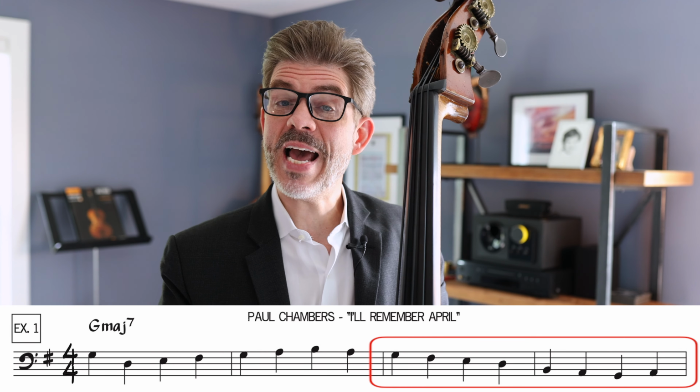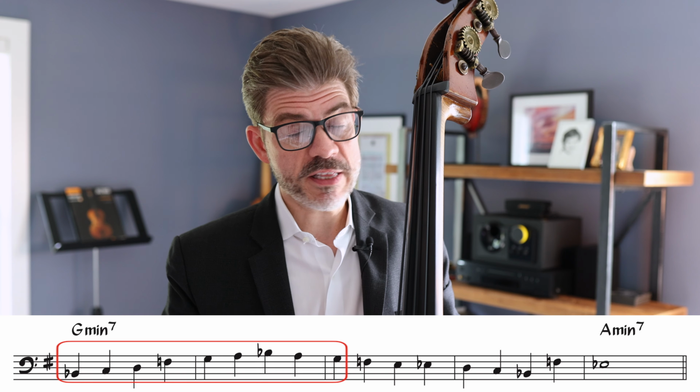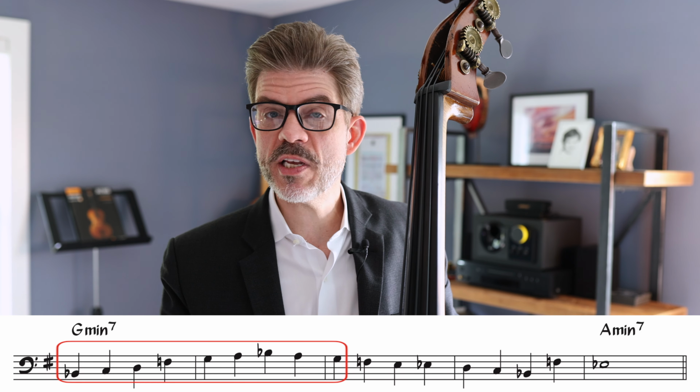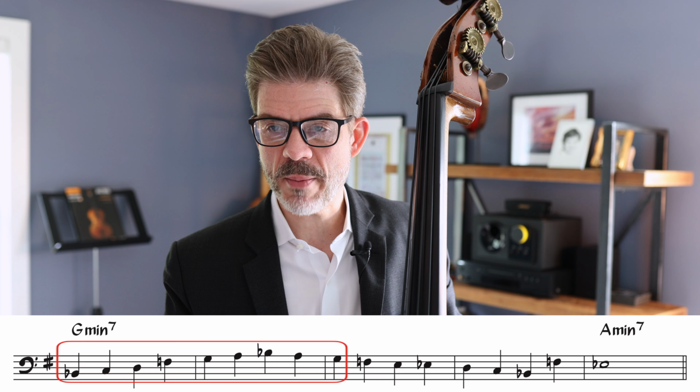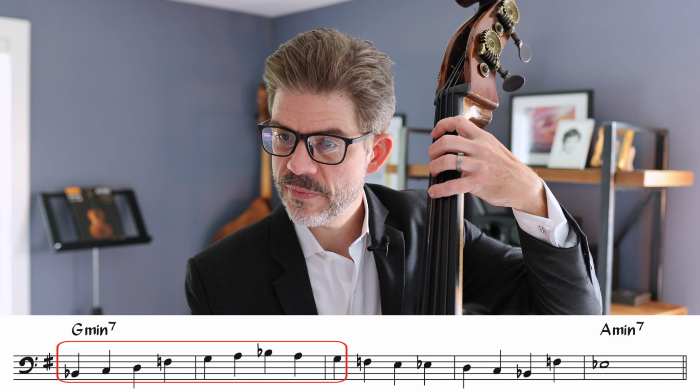He's getting to B flat on the G minor chord. We have 4 measures of G minor now. So he's playing the flat 3 on the downbeat. Totally cool, strong chord tone, no problem. Here again, a Great Eight phrase.